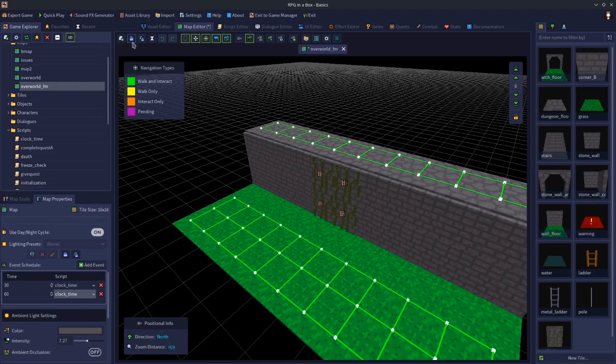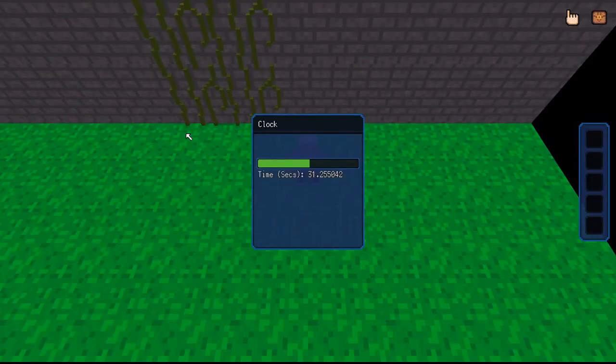Okay? So now, if we go into game, the first script won't trigger, because although it's set to 30, the game starts at 30. You could set it to 31 for something like that, and it would happen immediately. Or 32, you'd have to deal with the offset of the game loading. But obviously that would eat into your offset for going round the clock again, so you might not want to do that. But nonetheless, when this hits 60, it should show the display message, which then means it's taken 30 seconds, not a minute. Okay?